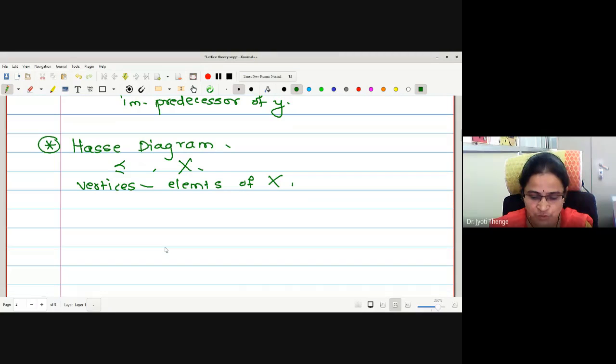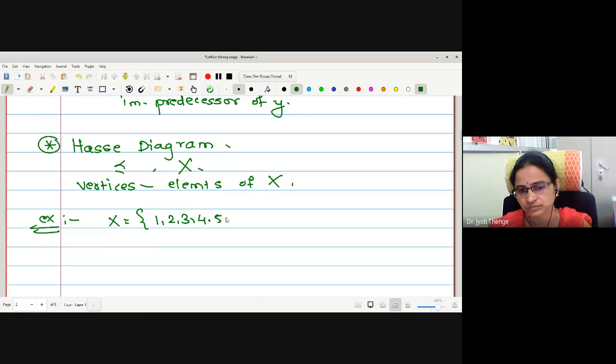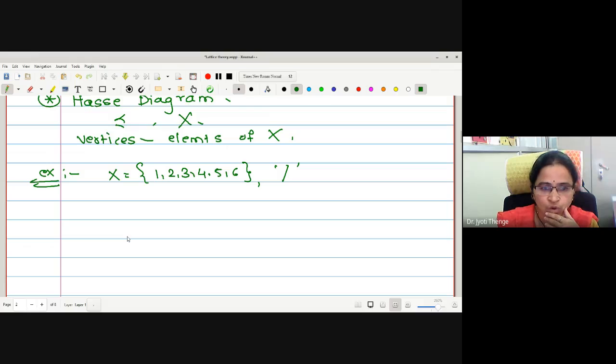Let me give you an example so that the idea is clear to you. As an example, I am taking a set with 6 elements, and divisibility is the partial order relation. Now we want to draw the Hasse diagram. First, for 1 and 2, is there a relation, does 1 divide 2? Yes, 1 divides all, but I will take 1 divides 2 and 1 divides 3, because next 2 divides 4 and 2 also divides 6.